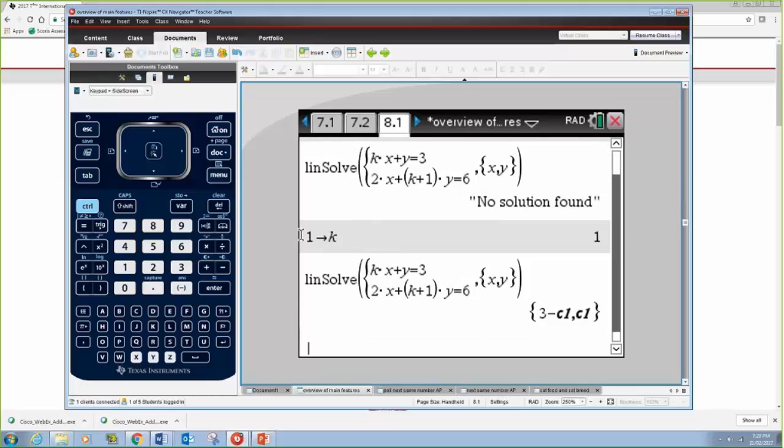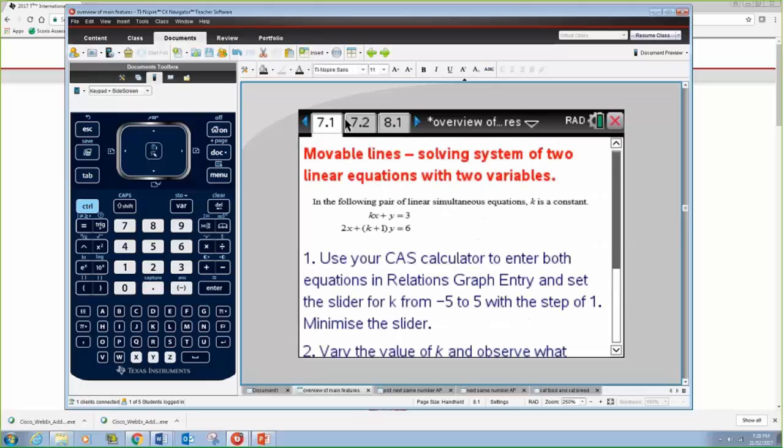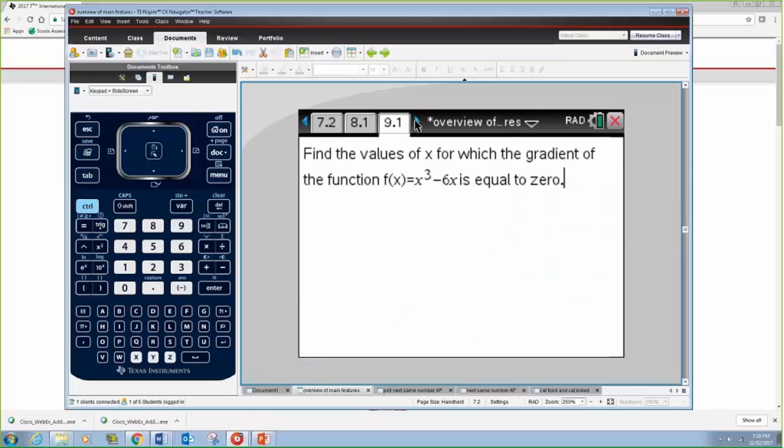Then we make k equal to 1, and then you can grab the same thing and just copy it down here, and we get an interesting answer. We get the parametric equation of the straight line, which tells us there is an infinite number of solutions because we actually have the same straight line. So we say that this is how it is expressed. So we can make y equal to t and x equals 3 minus t. But again, it is a nice thing that students can actually experience what happens with those two straight lines.